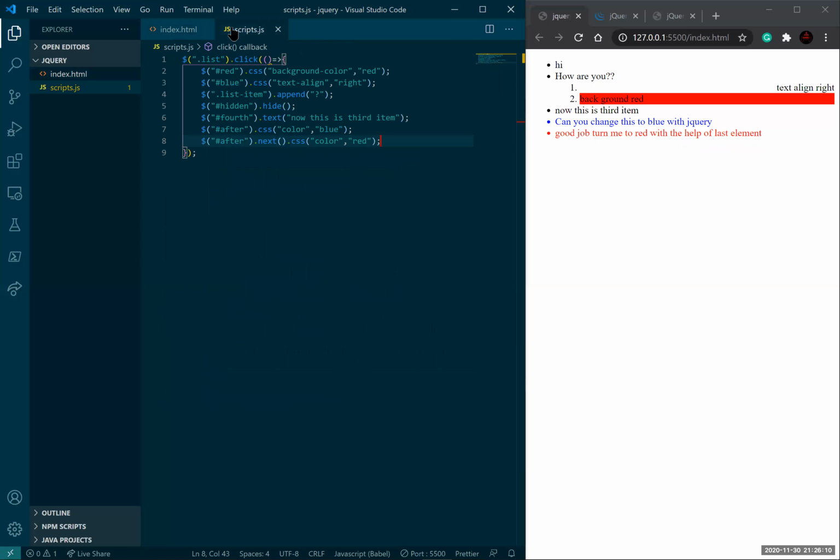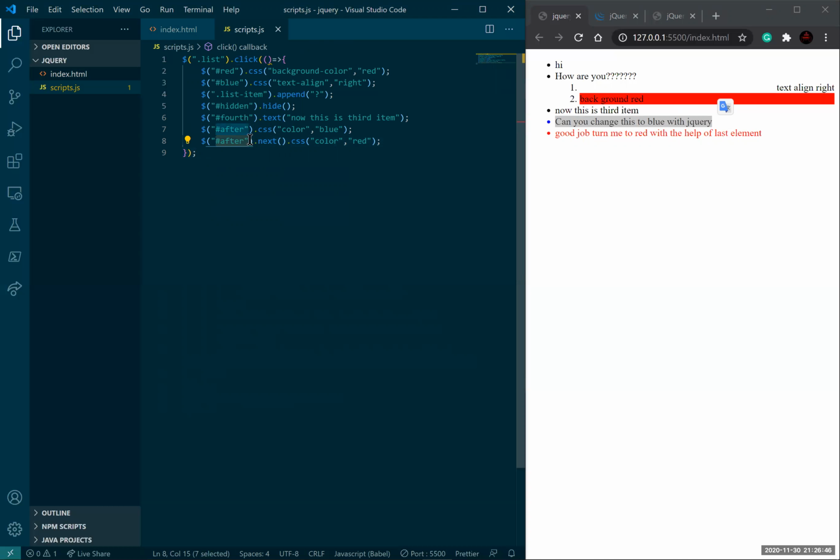So as you can see here in our scripts, you can also change your selection. So we selected the after. This is the after one. This element is with the ID of after. But we don't want to make changes to this one. We want to make changes to the next one, to the next item that's coming on. So we select this item that has some kind of tag name, class name, or ID on it.